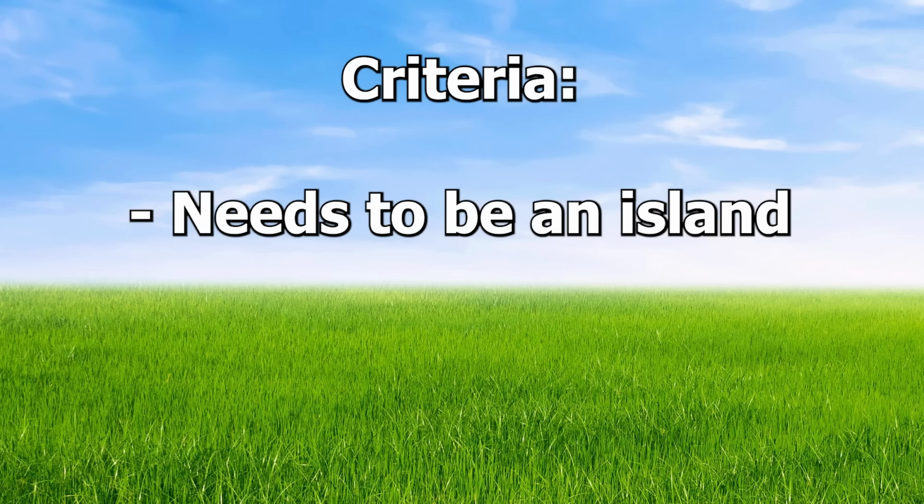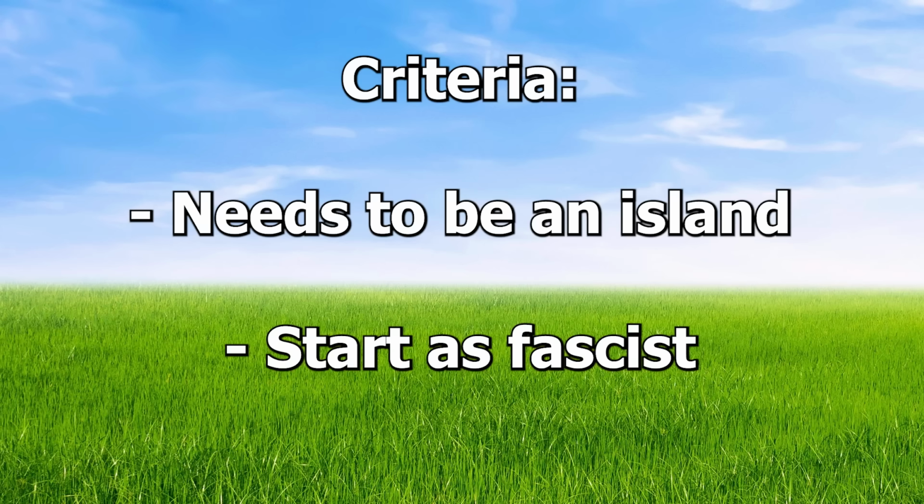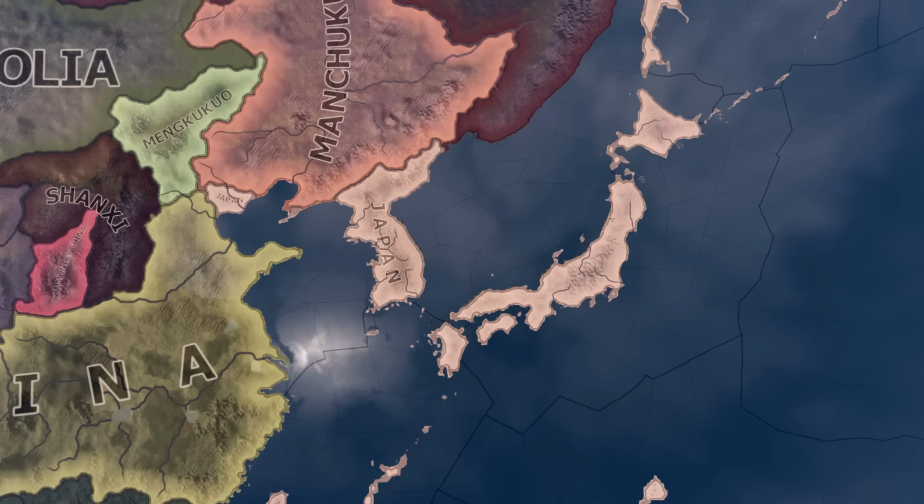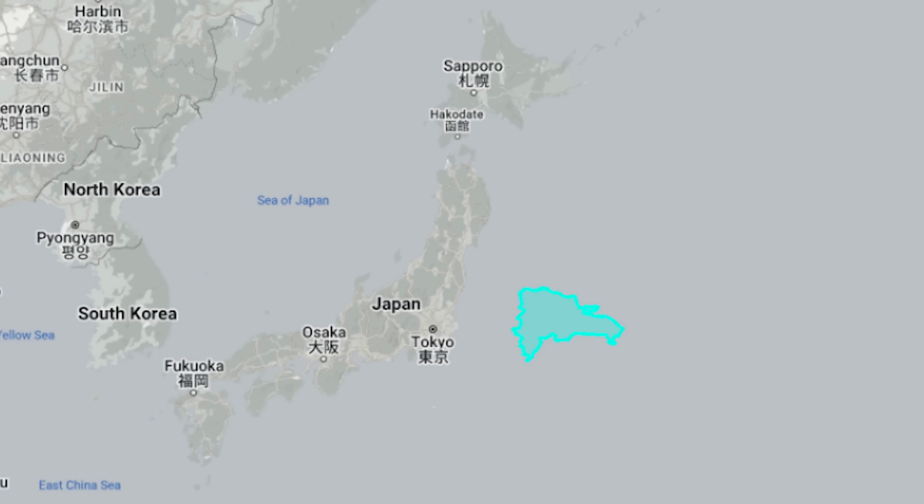First, I need to choose a nation. I have 2 criteria. It needs to be an island so that I don't need to worry about land invasion. And it needs to start as fascist, so I don't have to do a civil war or referendum. That leaves us with 2 nations, the Dominican Republic and Japan. The choice seems obvious. Just look at the size difference.